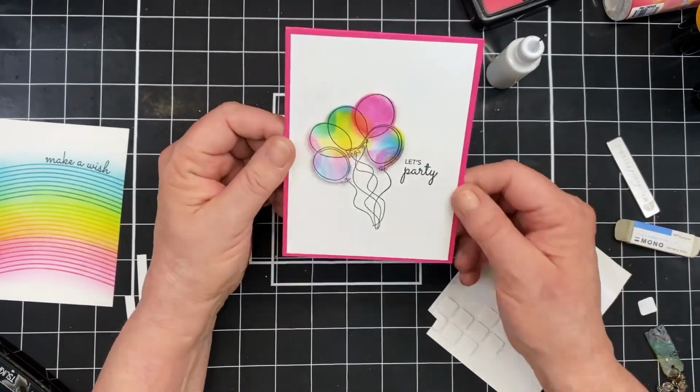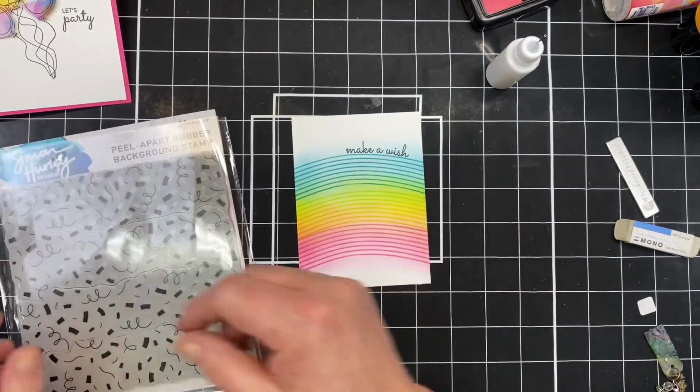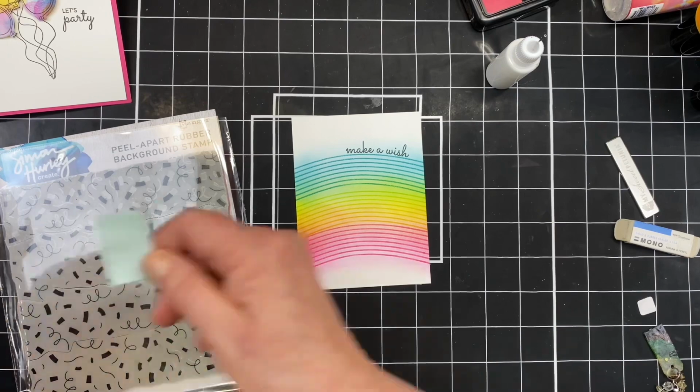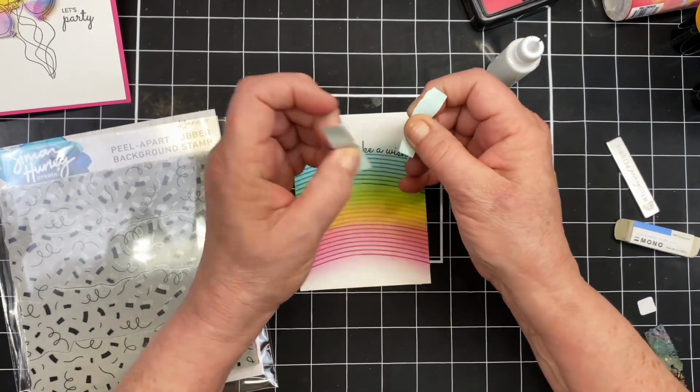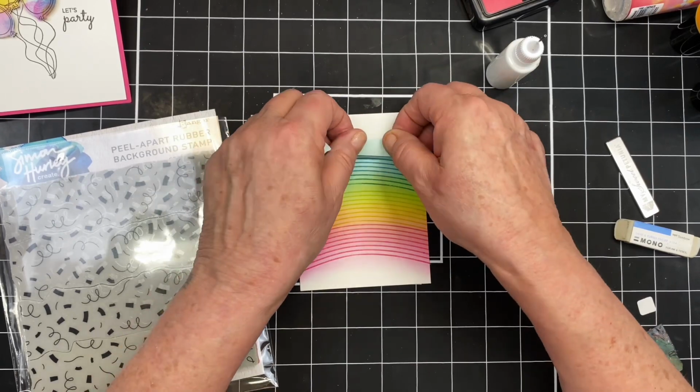There we go. That's a done card. Super easy, and golly, you didn't really do any work there. So back to my card. It's dry now. I'm going to take this piece of mint tape and tear it in half, and I'm going to mask off the Make-A-Wish.